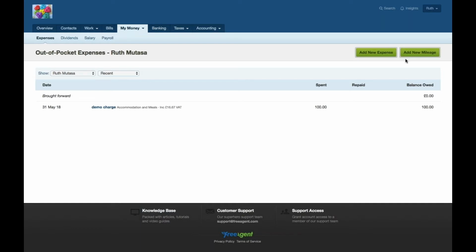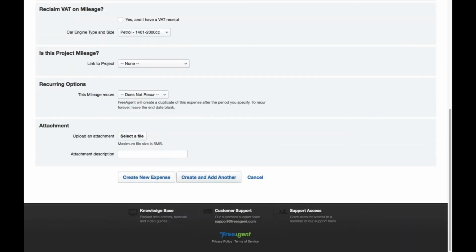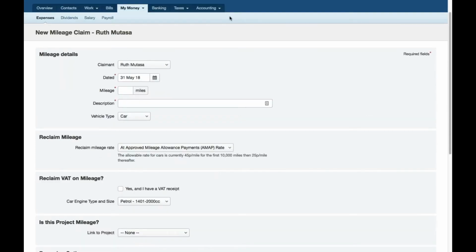Okay. You can also do the same for adding mileage. So for example, if you've traveled to do a job and obviously it's cost you a little bit of money there, you can go ahead and add your mileage in FreeAgent. It's really the same process. The main thing really in FreeAgent is ensuring that you're entering the right information, okay? But the great thing about it as well is if you do make a mistake, it does give you an option to edit that information, which is always good.